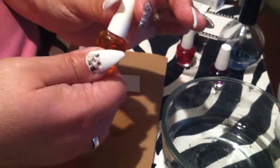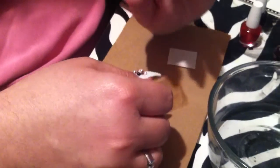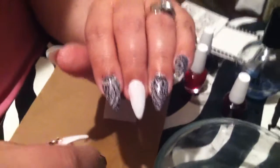I'm going to try using some tinting. I'd already put these on, so I'm going to work on these right now with some tinting. Let me see if I can get the name. This one is embarrassed. Wow. Okay, am I good? Can people see? Okay.